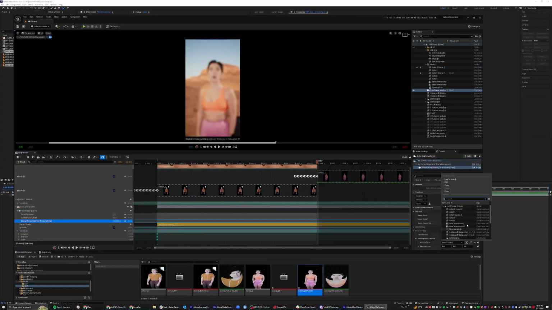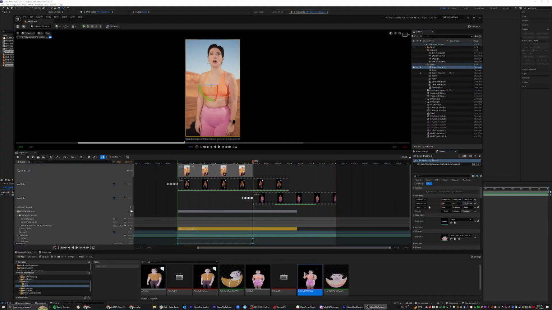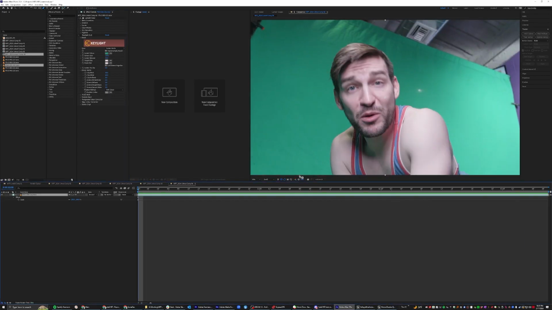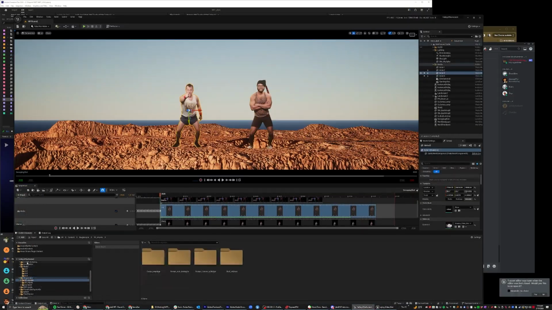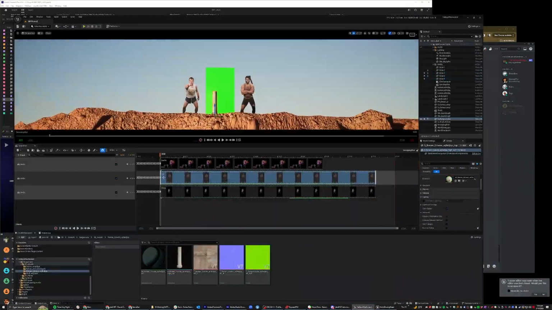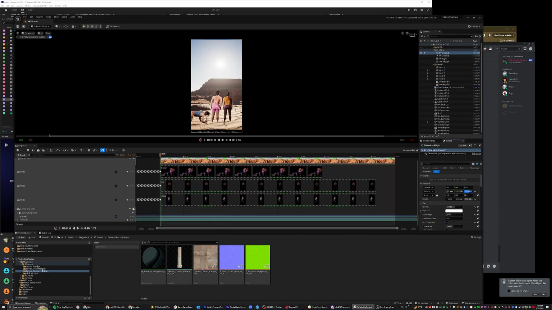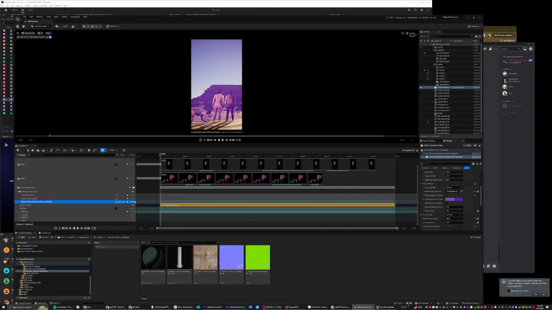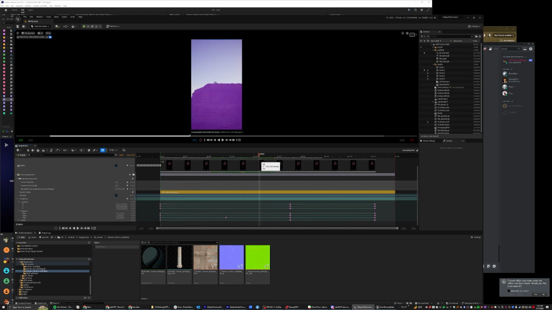Once I was done with the first sequence, then it was time to do a few other close-ups, which were a lot easier. I was getting the hang of it now. And then the final sequence was the big swooping shot. I knew that I wanted to swoop from the talent all the way up to the top of a mountain where the doorway to this gym would be.